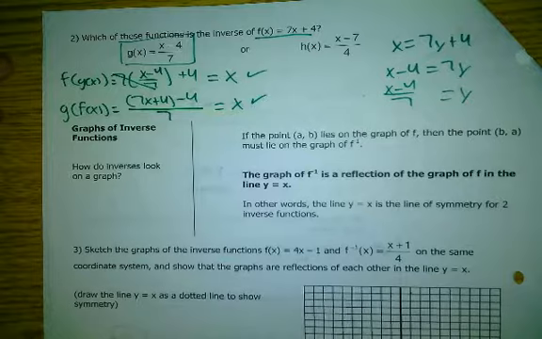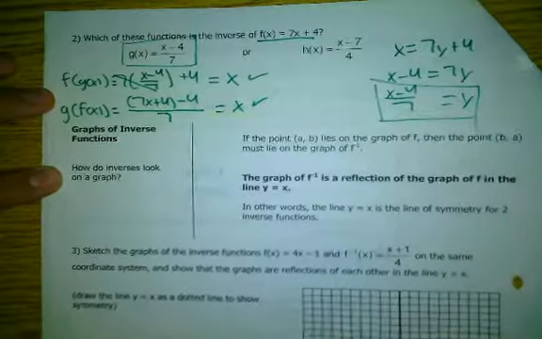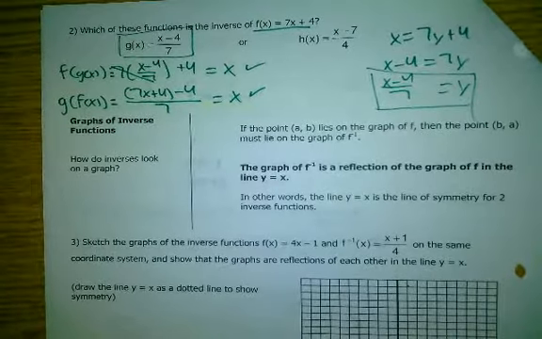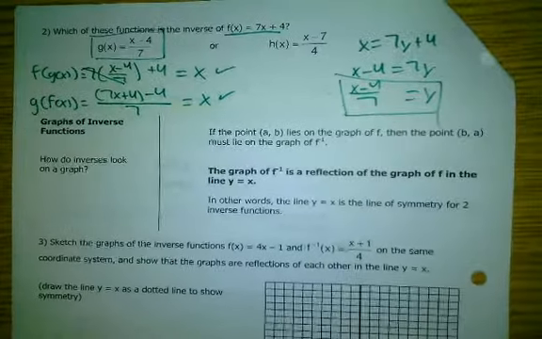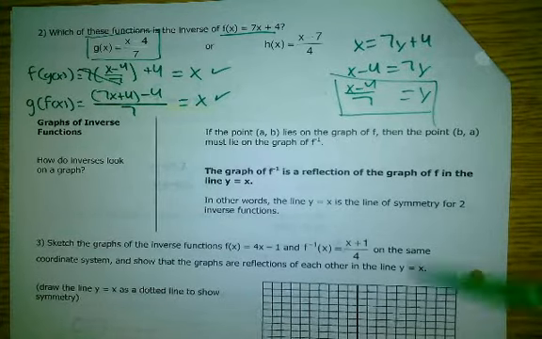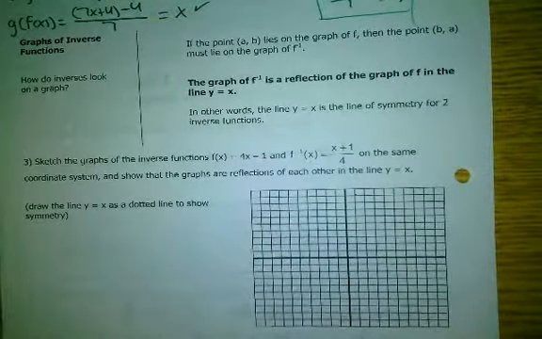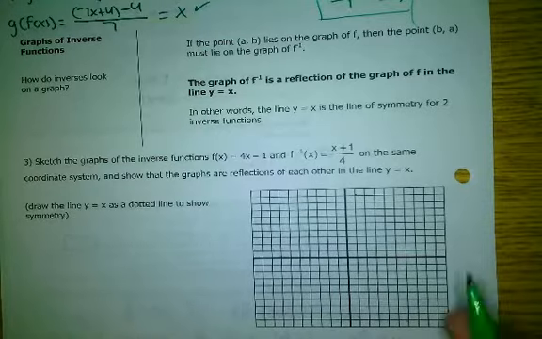Alright, graphically, because we're running out of time, I'm going to just skip to the problem. But basically what this says is to remember that inverses switch the x and the y, right? And that y equals x is the line of symmetry that we're going to use for inverse functions. And you learned that last year. Okay? So here's what we're going to do. We're going to prove that that line of symmetry works.